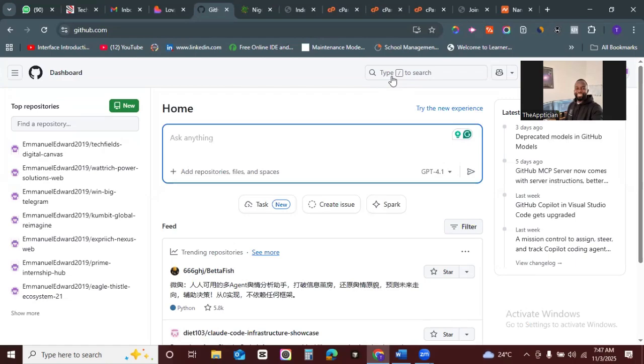Whether you are building from Lovable, Replit, or Base44, or any platform, once you are able to push that project to your GitHub account, you should be able to set up a CI/CD pipeline on GitHub Actions. There's something called GitHub Actions, which is what we are going to do right now.